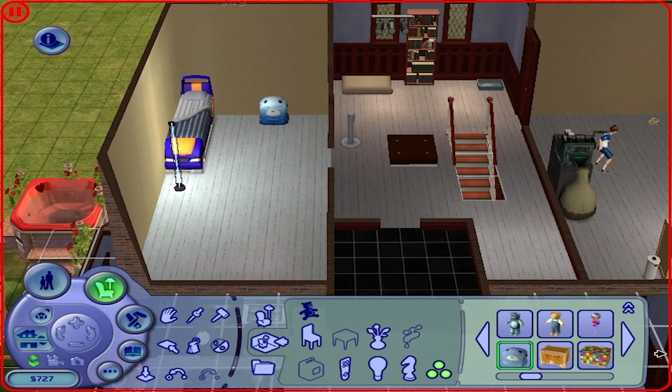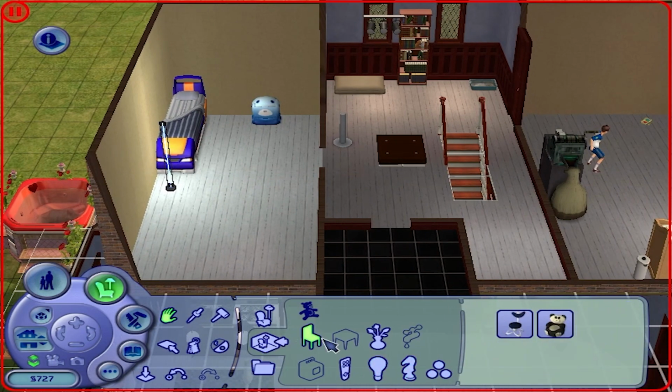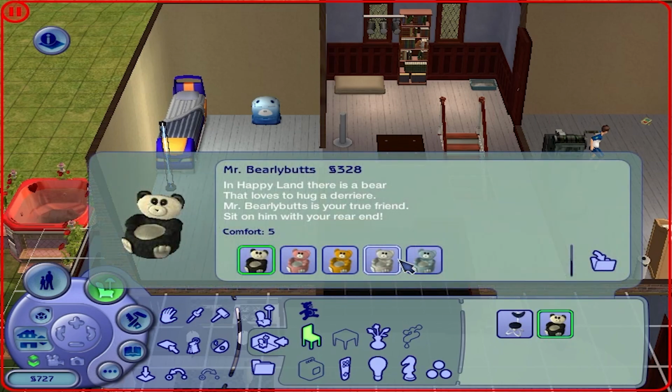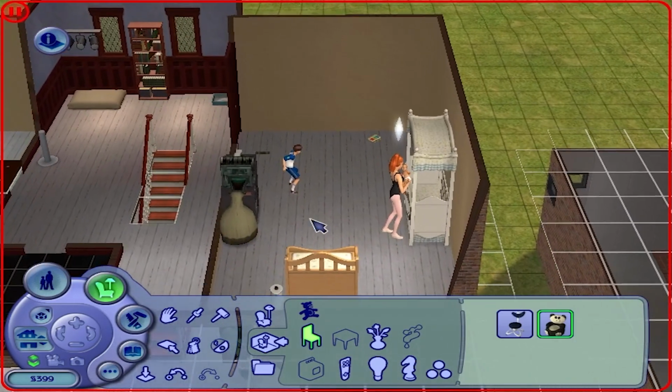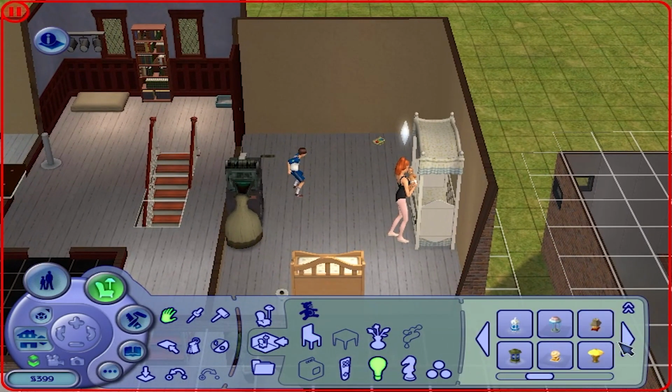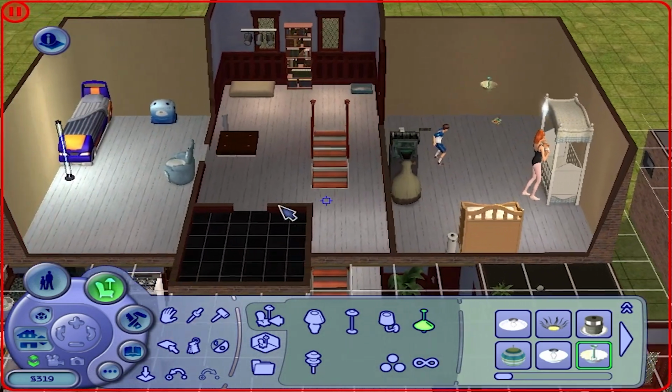Just for now. And then he has a light. And let's get him a chair. And then there's not a light in the baby room yet. Let's get a light for the baby's room. Lamp on the half shell. Okay. And that'll do for now, I think.